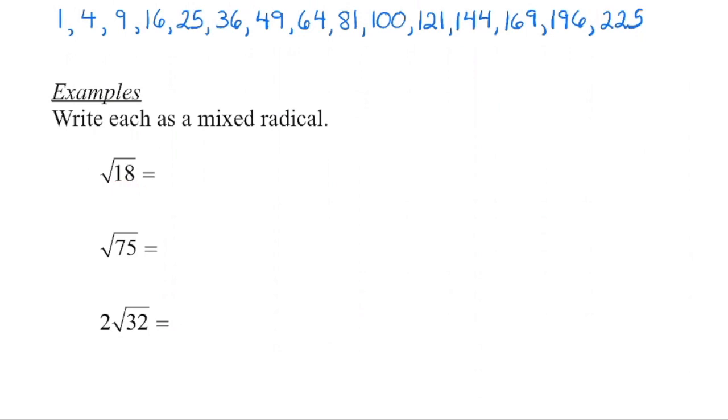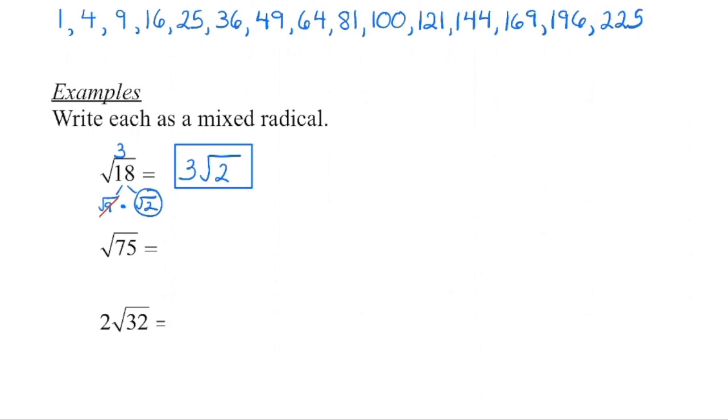So if you go along your number line, you can see 18 is going to be in here. 16 will not divide evenly into 18. 9 will. So we can go ahead and break this up. The square root of 18 is equal to the square root of 9, and then 18 divided by 9 is 2. So we can split that up. 9 is a perfect square. So if we take the square root of 9, we're left with 3. We're going to put the 3 on top, and then what we're going to do is multiply everything up top by everything out front. So in this case, we have a 1 out here. So 3 times 1 is 3, and then we still have that square root of 2 in the radicand. That's an irrational number, so that is going to stay there.